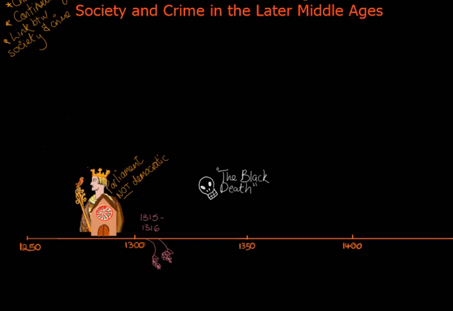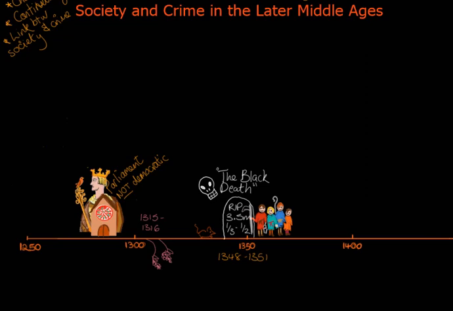Historians reckon that while it was at its peak between 1348 and 1351 in England, it kills approximately 3.5 million people. And although we're not quite sure of the population of England at the time, that's calculated to be between a third and a half of everybody. So this was an appallingly disruptive event. We know that it was caused by the fleas on rats. People at the time didn't. Some of them believed it heralded the end of the world, so it's very scary. The plague is a very painful disease, so people were dying in agony. And then you've just got the problem of massive numbers of deaths.